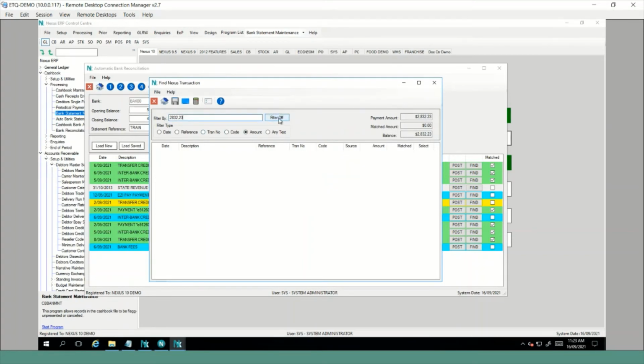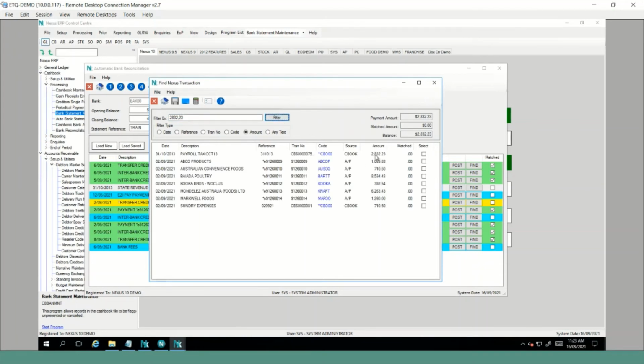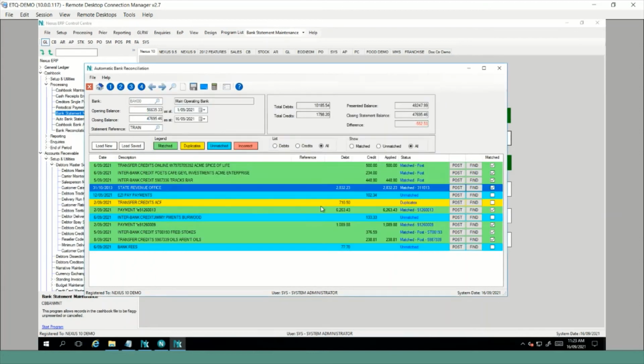Did I not get that right? Filter off. Thought I did. But there's our amount there, happened to be the oldest one. So basically we just tick it and save it, save selection. And so that one now changes to matched, and you can see that our difference is changing as we're going along. Okay, so moving on to the next one.